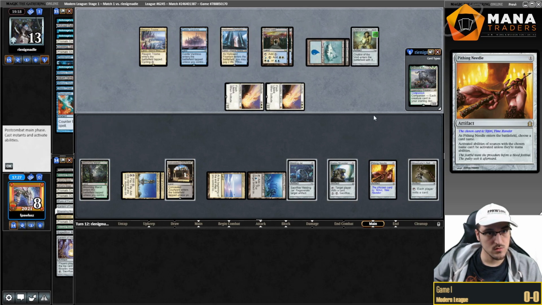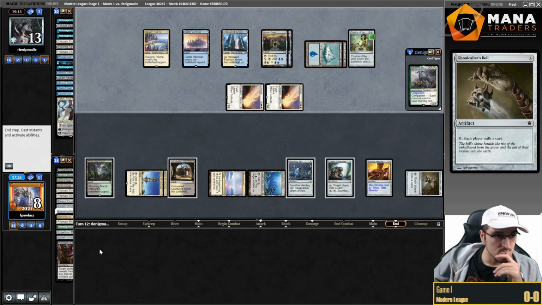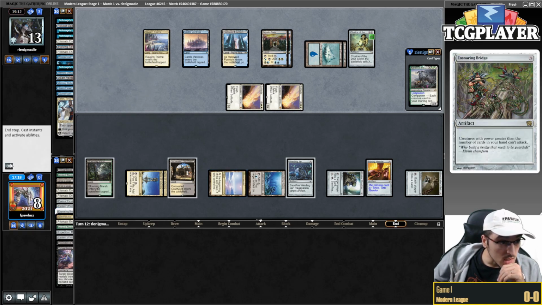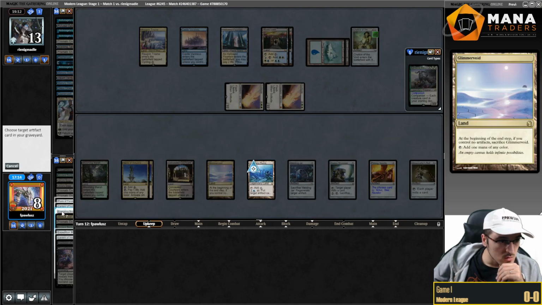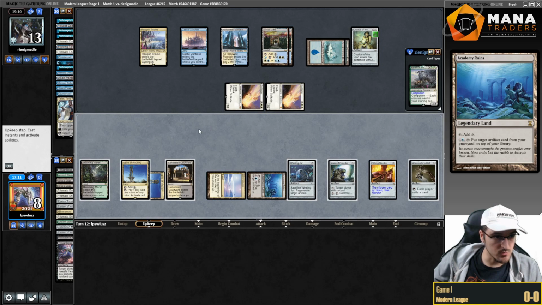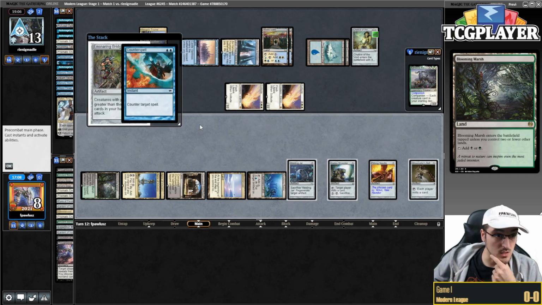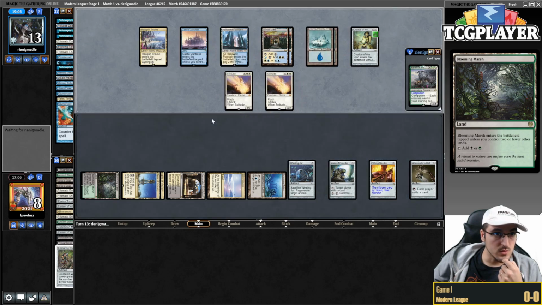Chalice for one. All right. Feels kind of bad. Is there anything that I want to get back here? Ensnaring Bridge, probably. That's actually an impactful spell, and it stops the Solitude Onslaught. We don't know about any of their cards in hand. We're going down to 2 here.